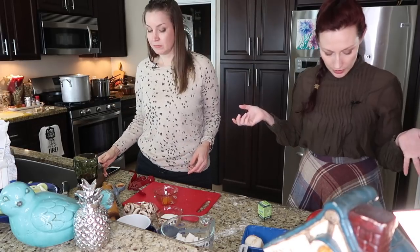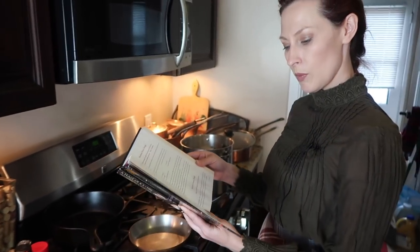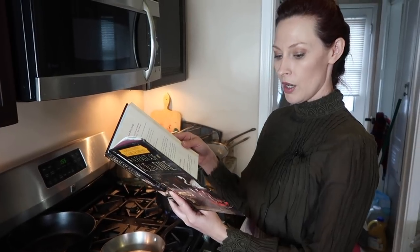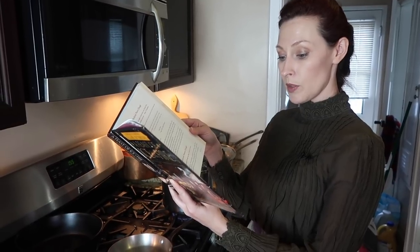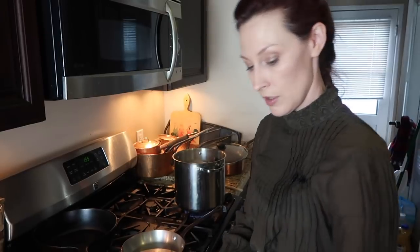Okay, so I think we're at the making the roux stage. Cool. Okay, so what I'm gonna do is I'm making roux. It's 2 tablespoons unsalted butter and 2 tablespoons flour. Melt the butter in a pan, stirring gently until it starts to bubble. Add flour and mix completely with the butter. Stir until the mixture turns golden brown. Just a few minutes.